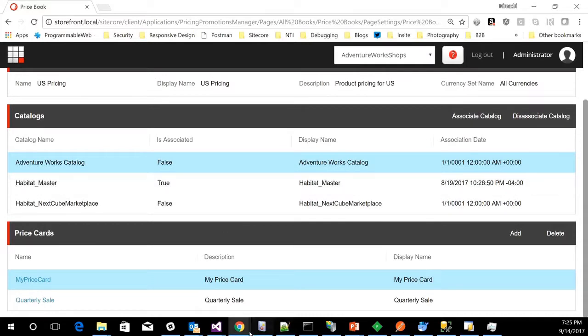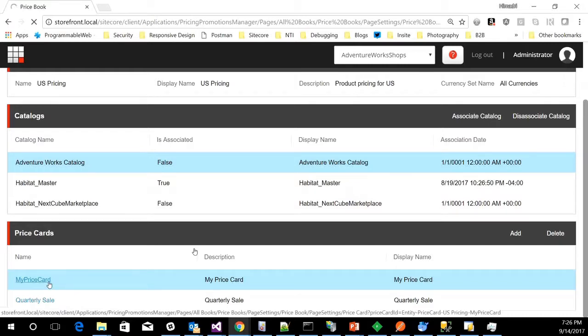For example, I have this price card, which is associated with my Habitat Master catalog. So if I use this card, it is only applicable in the Habitat Master catalog. If I make it false, this price card will not be available for that catalog at all, so nothing can use that price card.